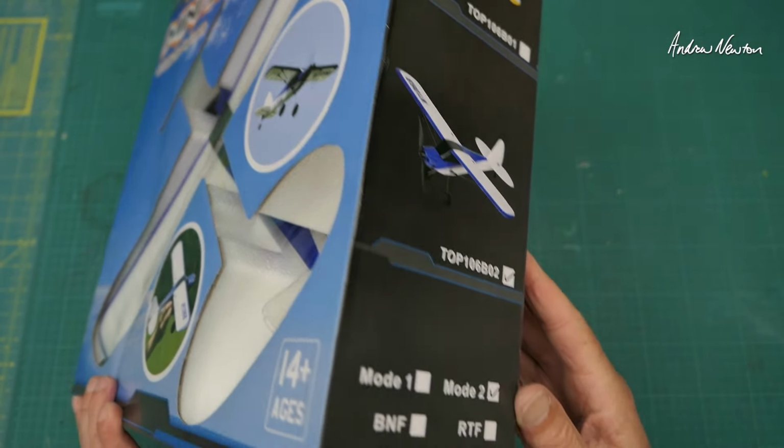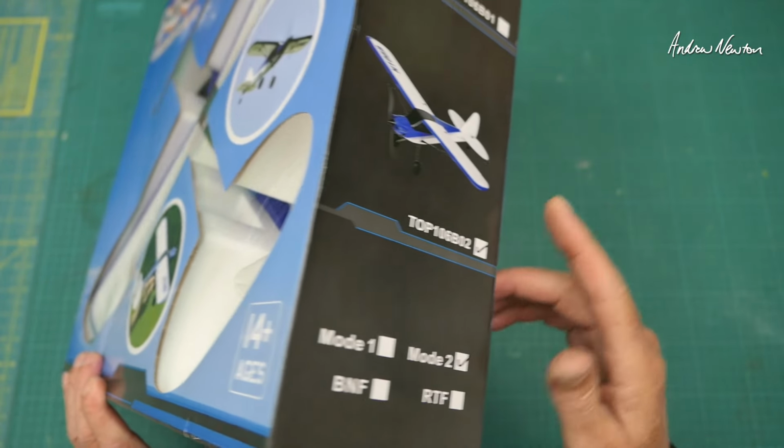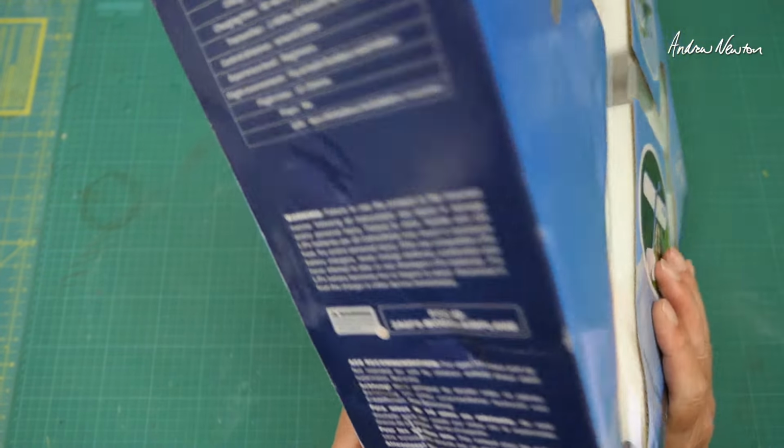This is the Top 106B02 version, which is the blue version, and it is mode 2. And I shall have a look at some of the specs.